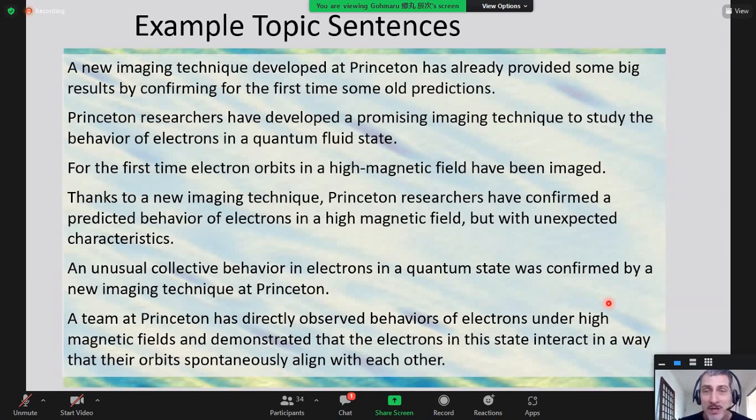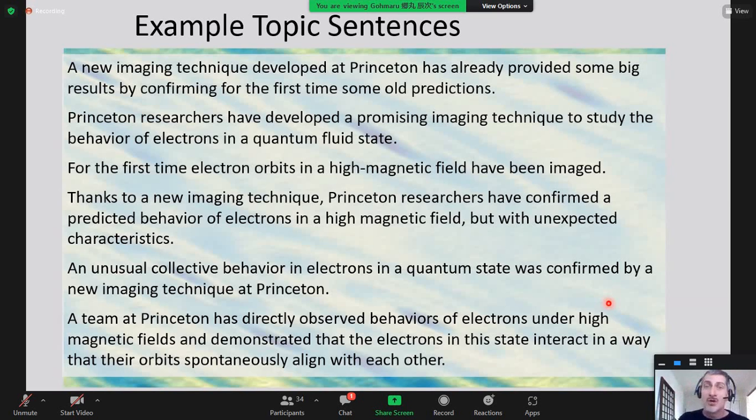But what is the real one? I don't know, because the original version does not provide us one. So that's why it is so important for you to make sure you know what is your message, what is your main character, and guide the audience with a topic sentence and by emphasizing the main character.